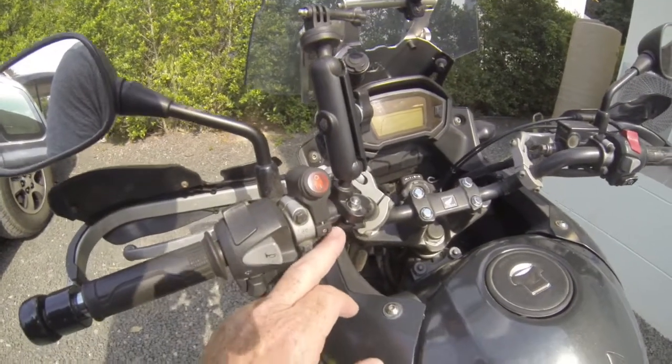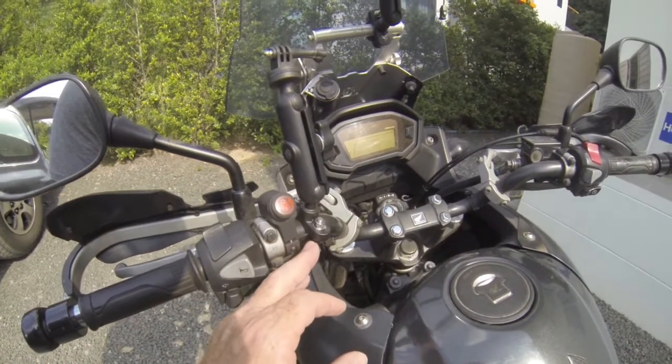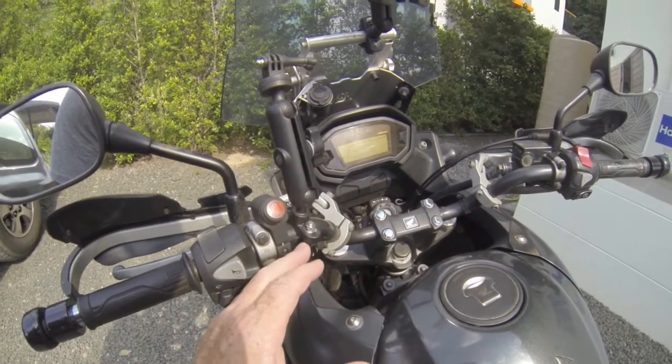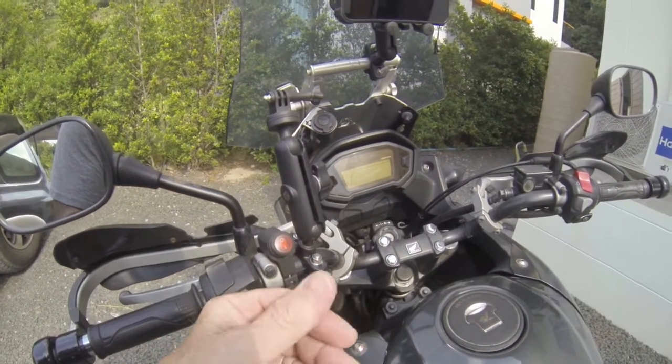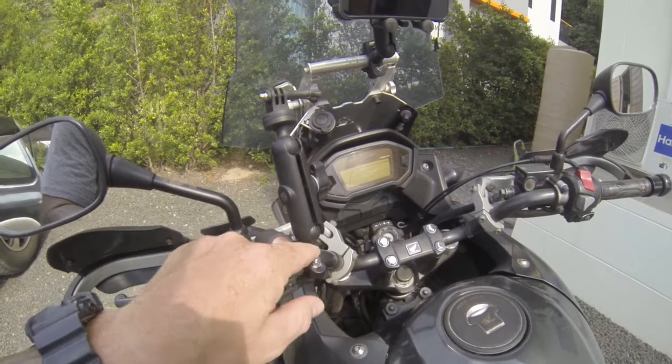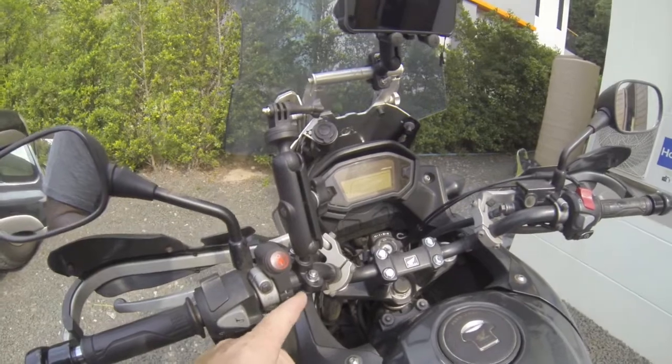On this one you get two little U-bolts — one for a smaller bar and one for a bigger bar. There are little rubber caps that go over these that I've lost. Maybe I should have put them in hot water so they expand more, then they'd have contracted and sat on there better. But they're really, really good.